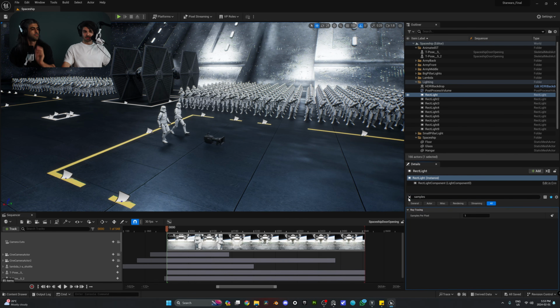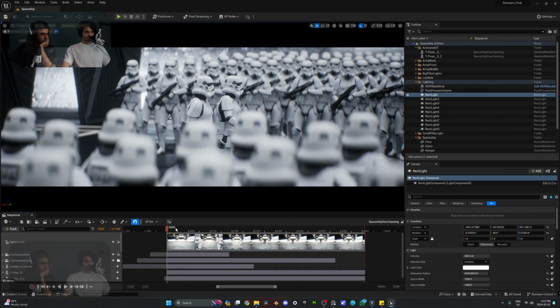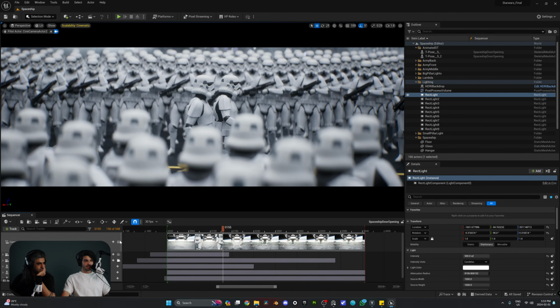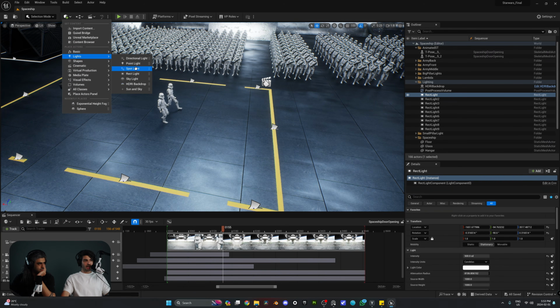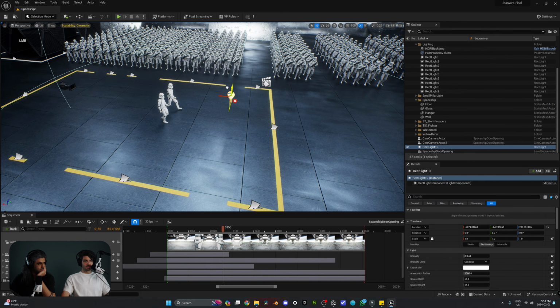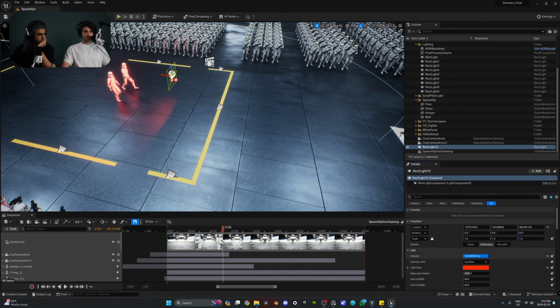Now, the final tip before we start rendering is, we told you guys in the last chapter, but per shot, we recommend you change your lighting so that you can create really cool effects. For instance, let's go to our second camera. We can go here, and as you see, everything is really white. So we can say, okay, for this shot specifically, I want to drop in a rectangular light in the front, and I want to turn this to the color red, so that I have some nice red shining towards my stormtroopers.